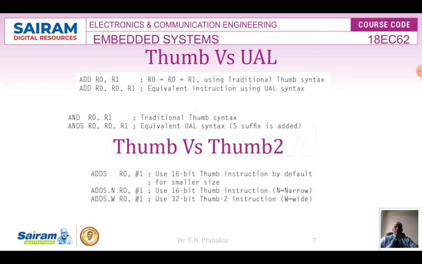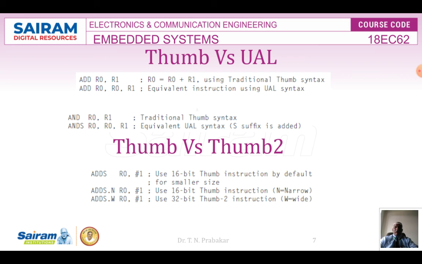And what about the thumb and thumb2 instructions? So here normally what happens, thumb instructions will be of 16-bit, right? And thumb2 instructions can have both 16-bit as well as 32-bit. Both the things are possible. So we'll see one by one. The first case is ADDS R0, #1. So R0 will be R0 plus 1, right? Because 1 is an immediate type of addressing, right? And based on the result, the flag registers will be updated. So that's why actually we are going to have an ADDS.